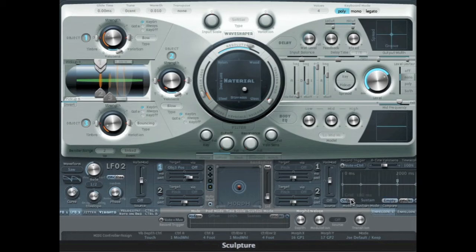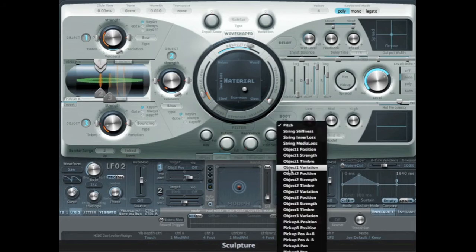Let's turn it into envelope mode. So we've got this. Let's just make it go up and then down over about a second. And let's turn it on, send it to control. Maybe the object to strength. Let's try that. Here it is.